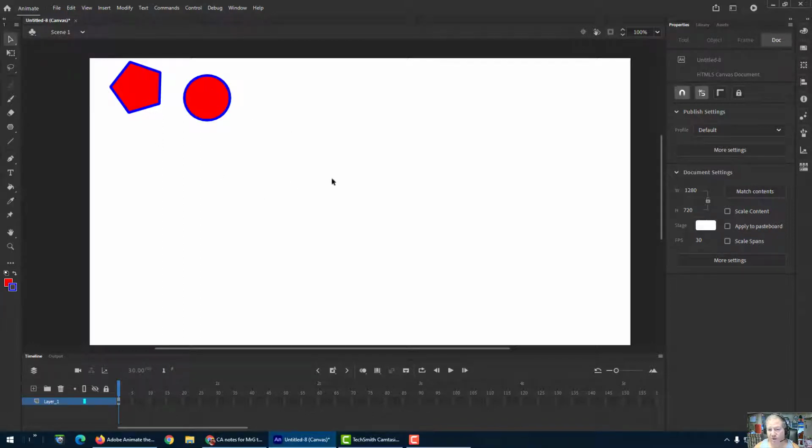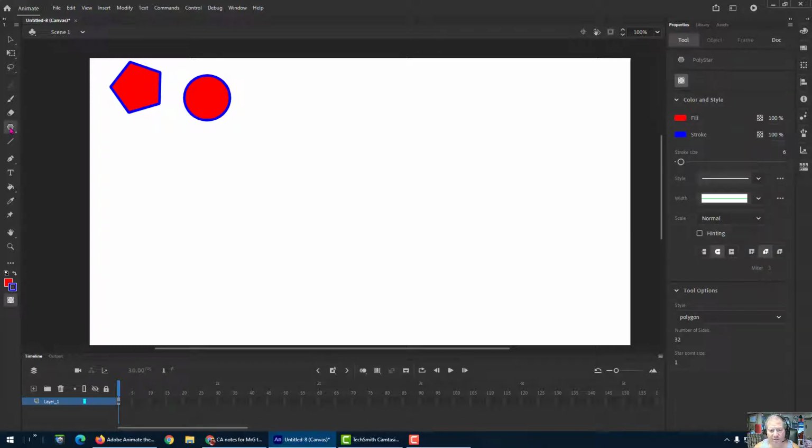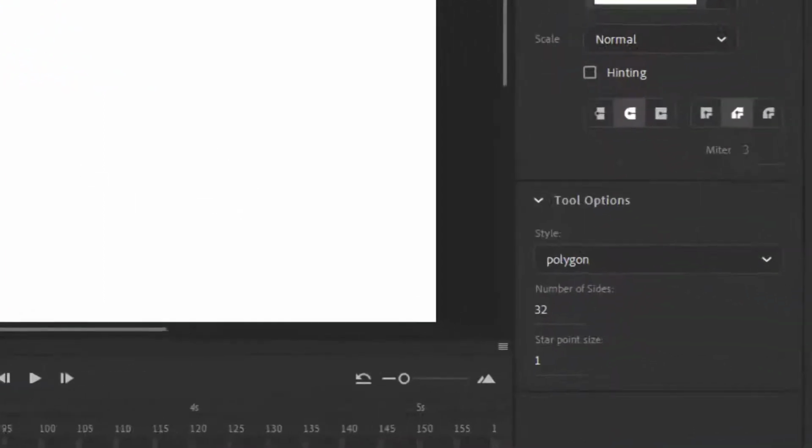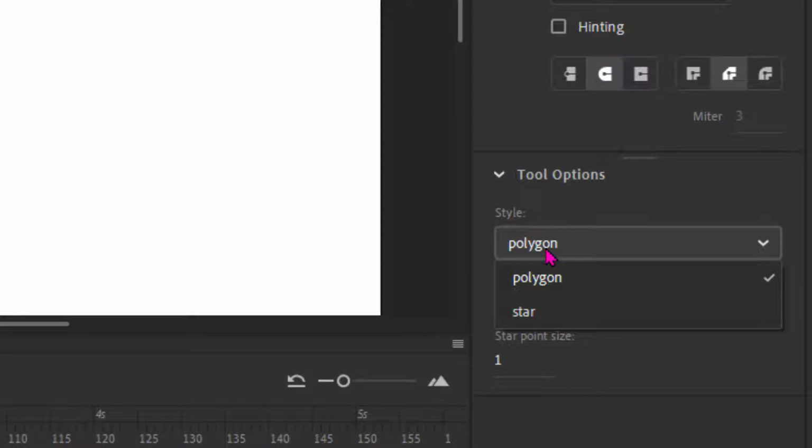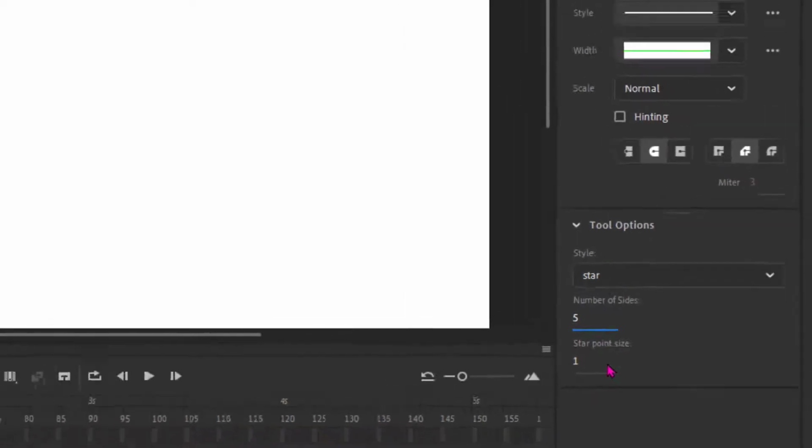Okay, so create a polygon and then go back here. The same tool creates stars. So we just have to switch this from polygon to star. I don't know the maximum, probably 32 as well, which it is. But let's create a normal star, which is like 5 sides.